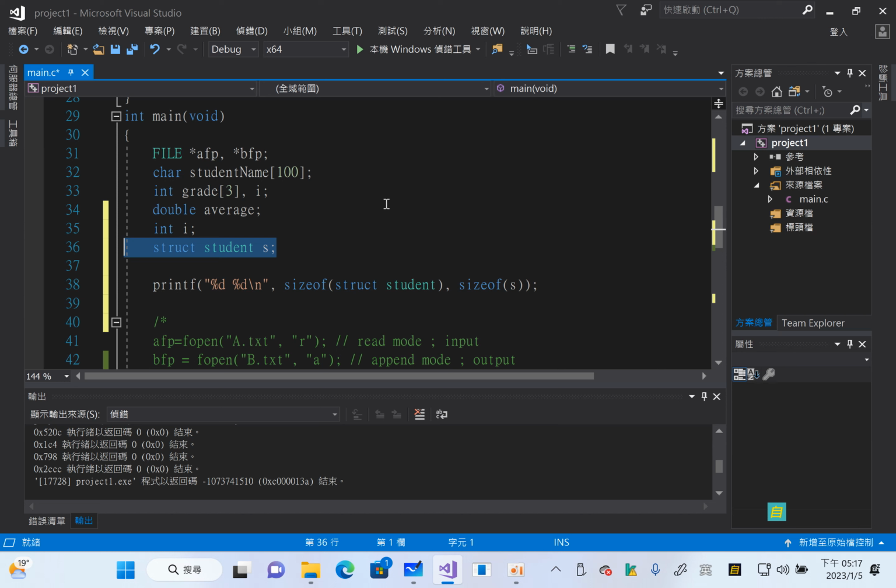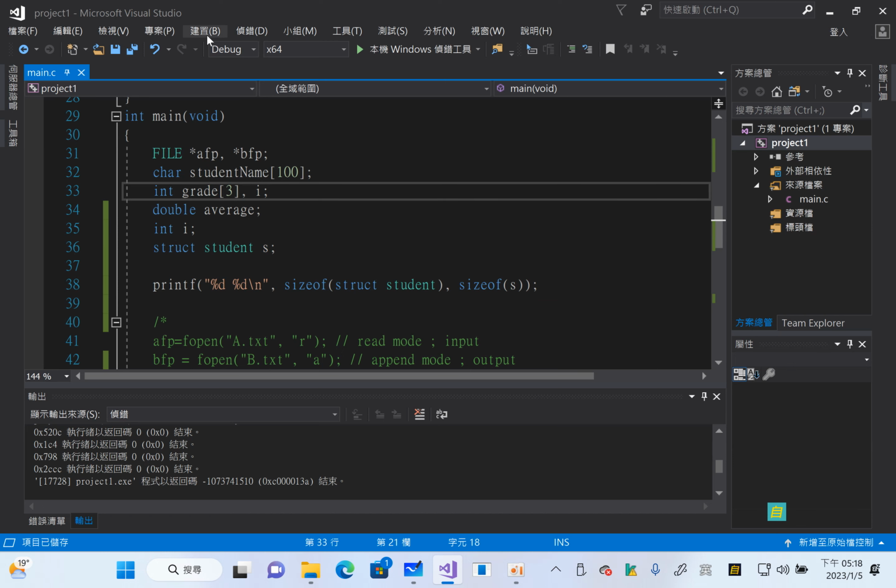Now in here, we just print out this user-defined data type, struct student, and see how many bytes it will require. And this is sizeof S. S is a variable of short student. Okay.